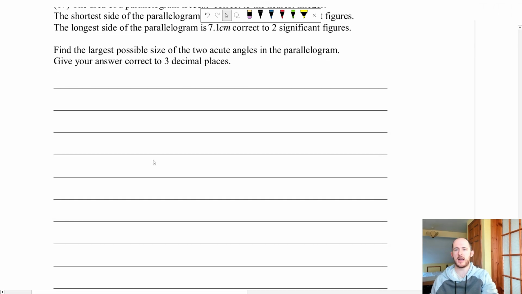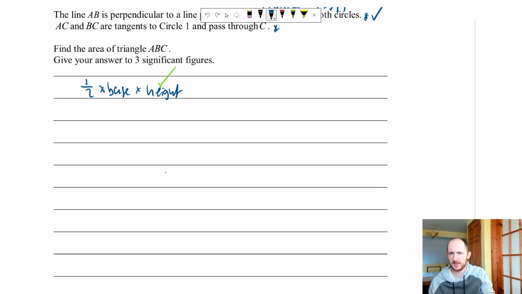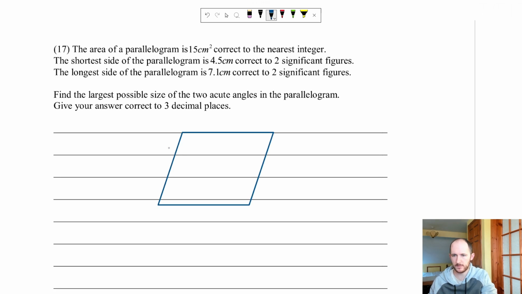Okay, so if I draw out just a generic parallelogram, it doesn't have to be accurate, which is handy for me. Oh, come on. Why does this thing not autocorrect anymore? Okay, whoops. Right, let me try and draw it a bit better. Ah, there we are. Hey, there we go.